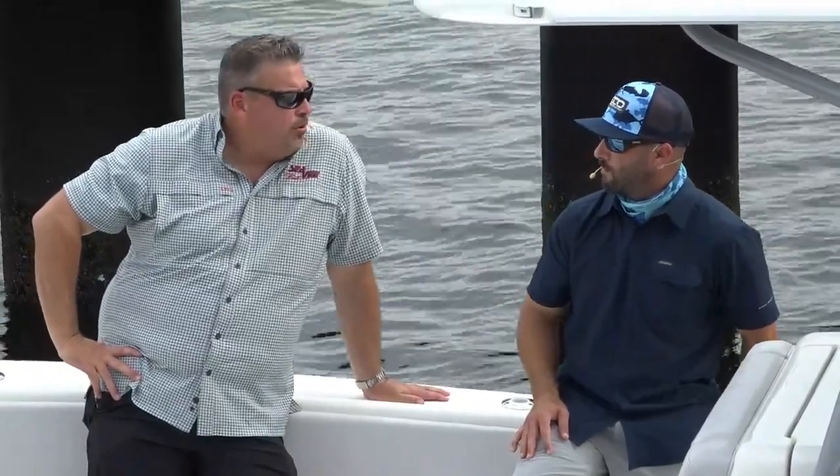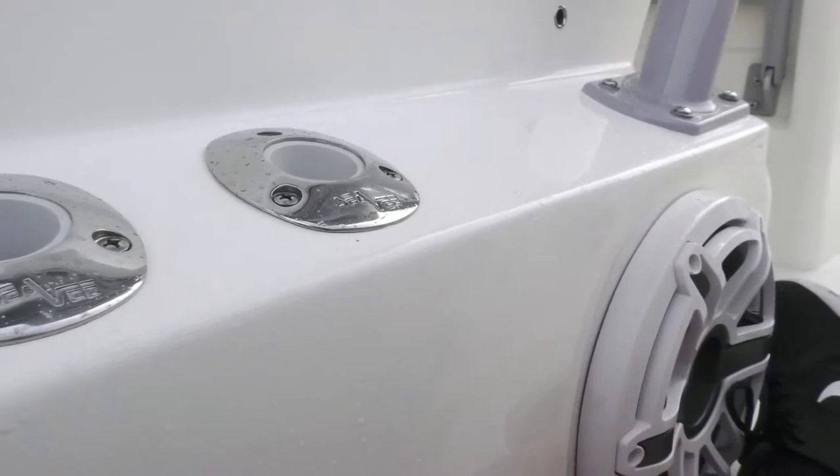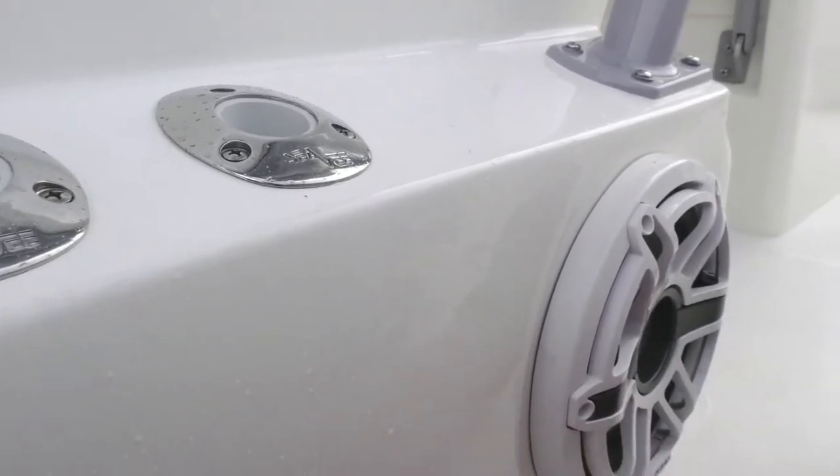Who do you recommend in your area to work on your boat? That's who we would hire to work on your boat, and then we would ship them the parts. We would pay their hourly rate and go from there. We have a service department that's 20,000 square feet with probably a 20-person staff, where they coordinate service throughout all of South Florida, all of Florida, all over the United States.